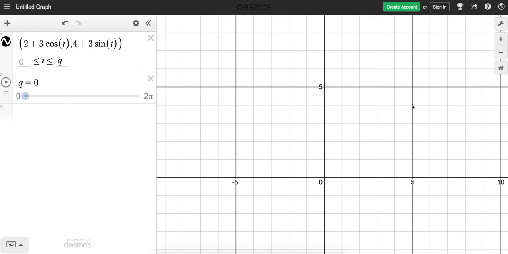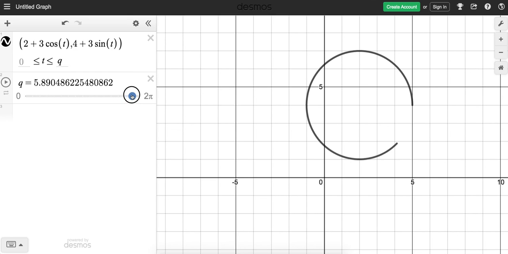So right now we just have this point here. We got 0.54. And then as we drag the slider, it's going to trace out and show us the orientation for this parametric curve. So this one is rotating counterclockwise. And again, each of these steps represents pi over 8 radians. And once we get to 2 pi, we're good to go.